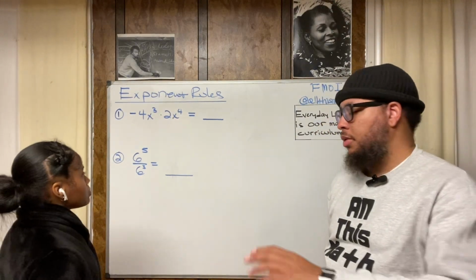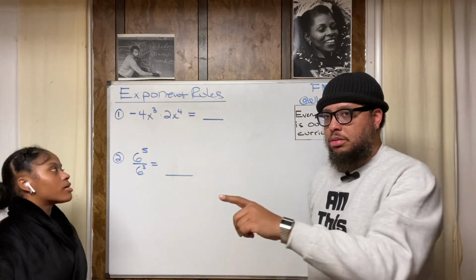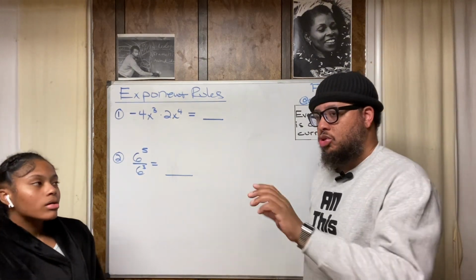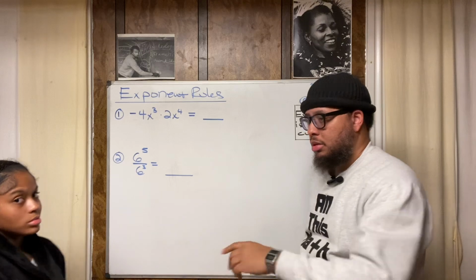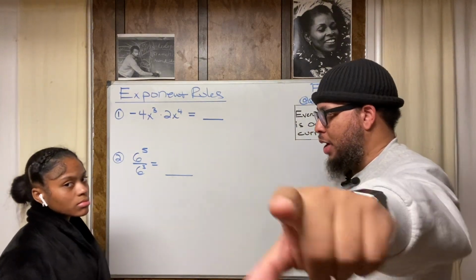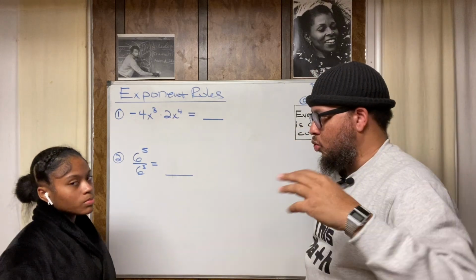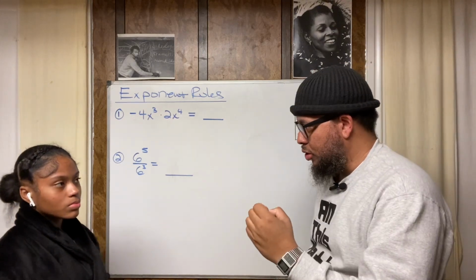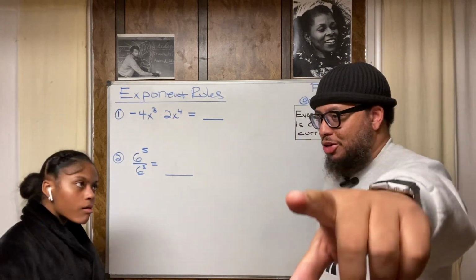Negative 4x. Wait. Stop talking to the board. It's like when you're in class, you talk to your classmates. You don't talk to the board, right? This is like public speaking. Talk to the audience. These are people that are watching this all over the world. The world, Craig. The world. Talk to them, okay?